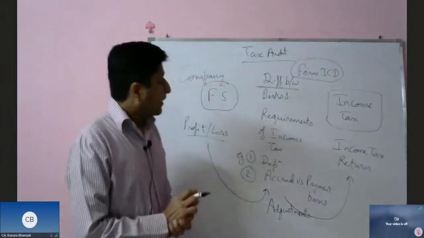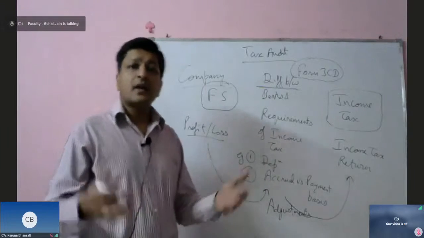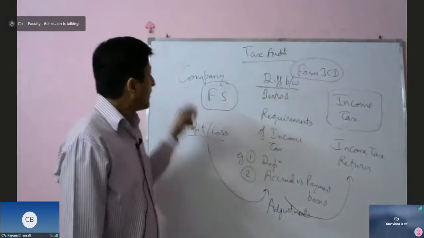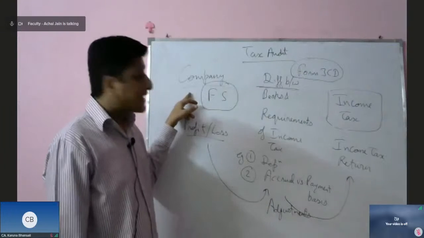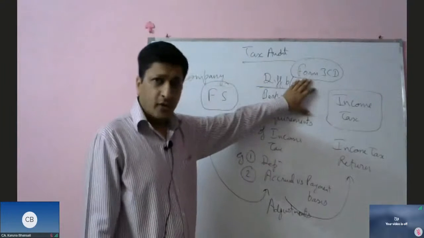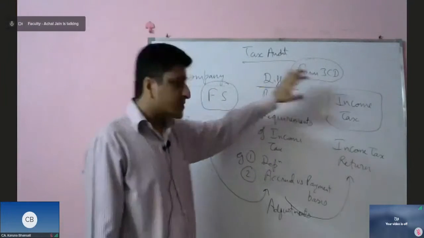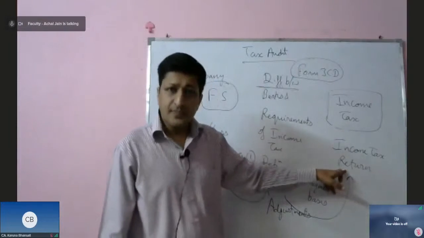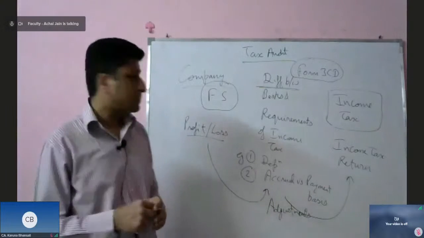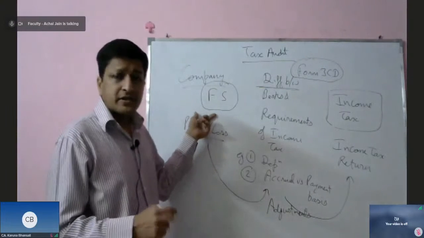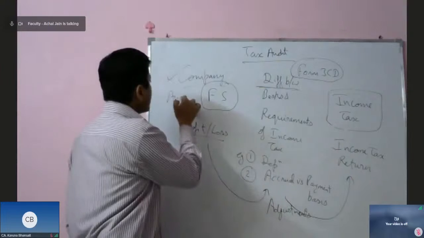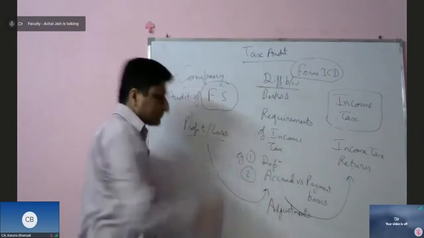So why does it come? We are saying there is a form 3CD which is prepared by the management and which is required to capture all of these adjustments. Now the management can fill this form, and after filling this form, management can capture all of those adjustments in the income tax return. But now a problem arises. The problem is about two things. First is about the audit of the financial statements, which is sorted in the case of a company. For a company, audit of financial statements is done. It's sorted.